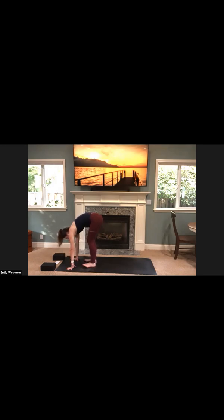So hands to the mat, big toes touch, heels slightly separate. Inhale, rise up, strong legs. Head is last to rise. Inhale, arms to the sky. And exhale, hands to heart center. Inhale, arms up.